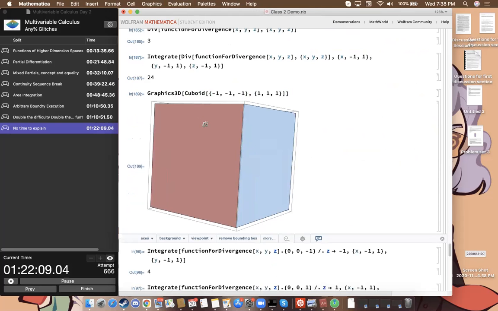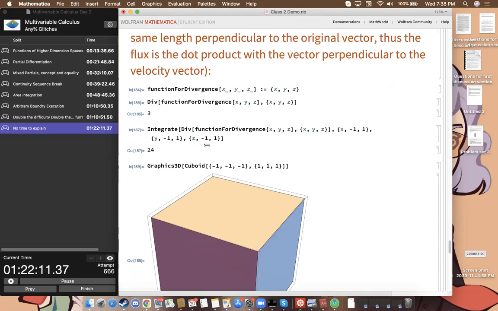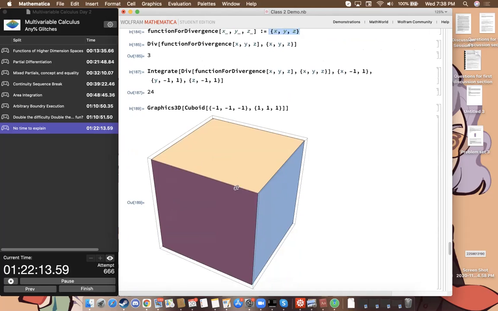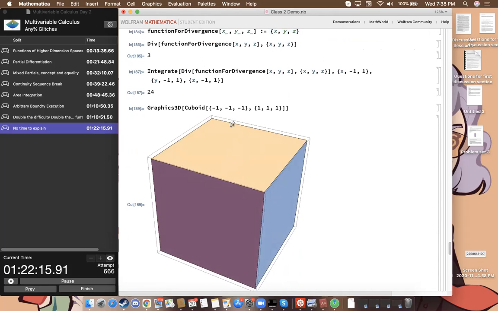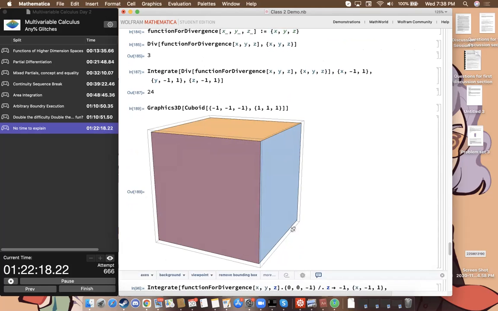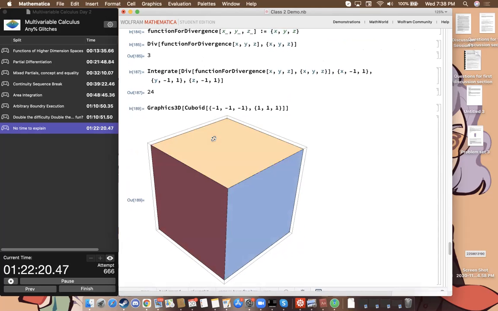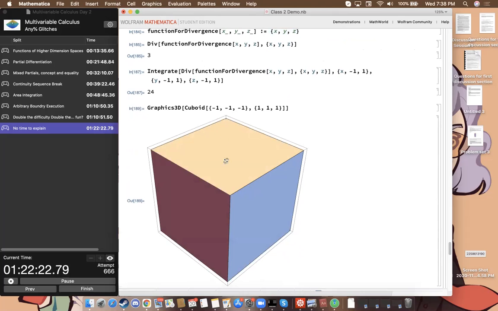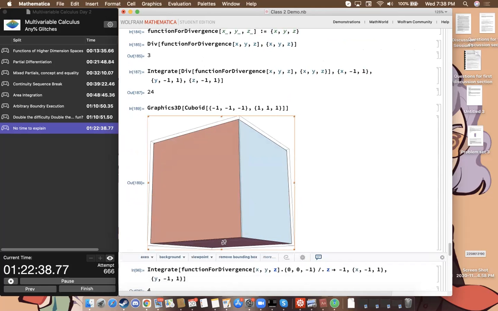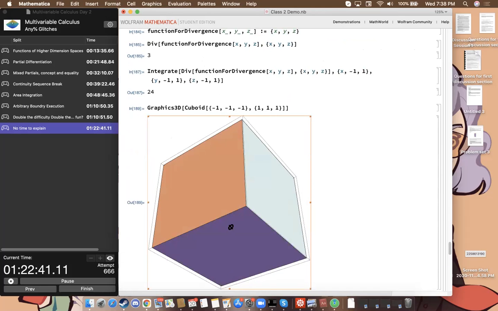So the question then is, what's the flux of this thing through the cube? Well, what's the normal vector on each cube face? Pretend the gold side here is the plus z. So here it would be 0, 0, 1 pointing upwards. And that would be the plus z. And if this side is the x side, then that would be 1, 0, 0. And over here it would be 0, 1, 0 in the y direction. And then there's the bottom face down here. What's the normal vector here pointing outwards?